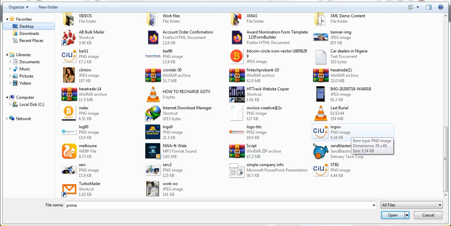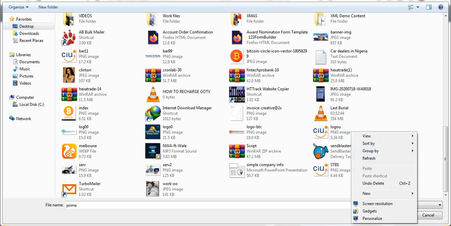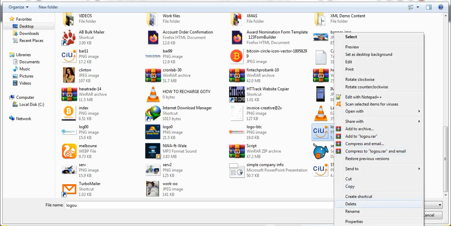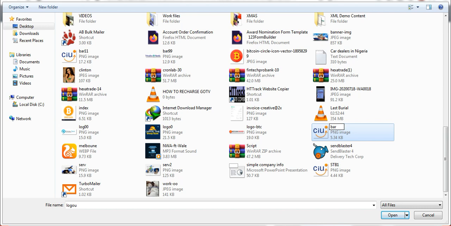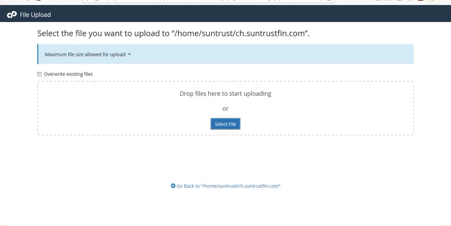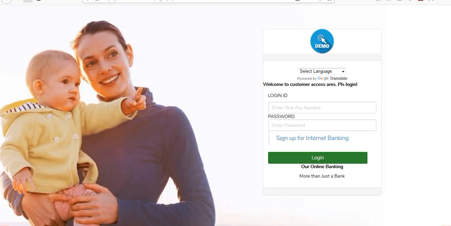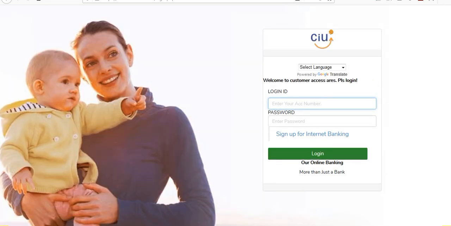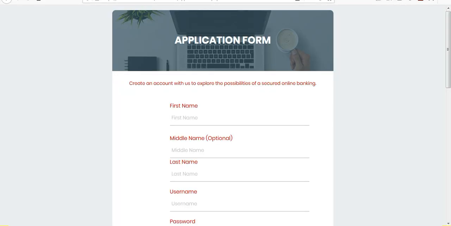Okay, let's say for example I want to try this one to be the logo, so I have to rename it first to that bar. Yeah, to rename it to bar. Say rename. So you have to rename the logo to bar. Are you getting it? So you select it, open it, then it uploads in there. So you say yes, you want to replace it, click on yes to replace it. So by the time you come back, you see that the logo now has changed to that one that you selected. So that's all you need to do. So now clients can be able to sign up to their account. When they click on this sign up, they can be able to sign up. So that's all you need to do to install the script.